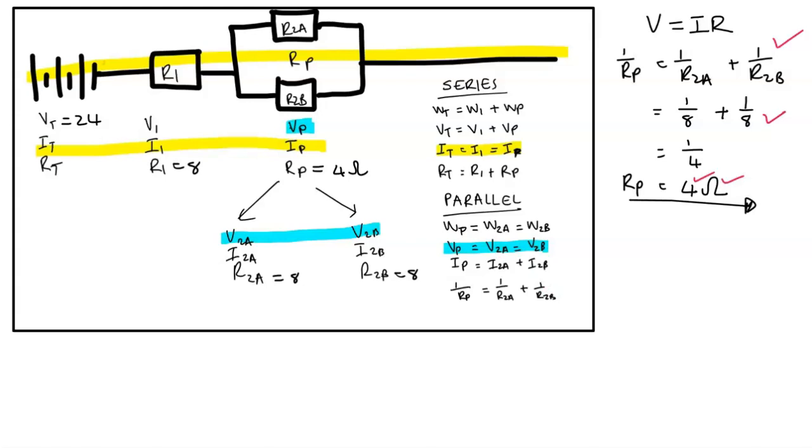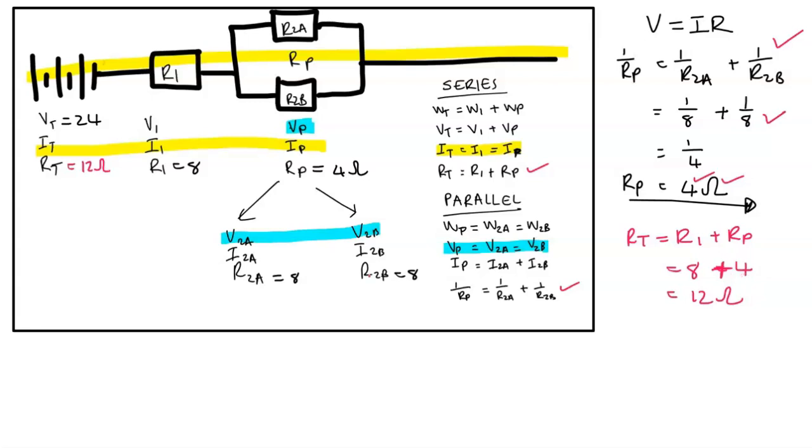Okay. All right. So now I still don't have a 3 out of 2 information list, but I can use this little formula to determine RT. Let's do it in pink. So RT equals R1 plus RP. R1 I have, it's 8, and RP I have now, that's 4. So my answer here is 12 ohm, and I can come and write it in there. And everything is complete. I have a formula, I have my substitution, and I have my answer. So all the marks are there.